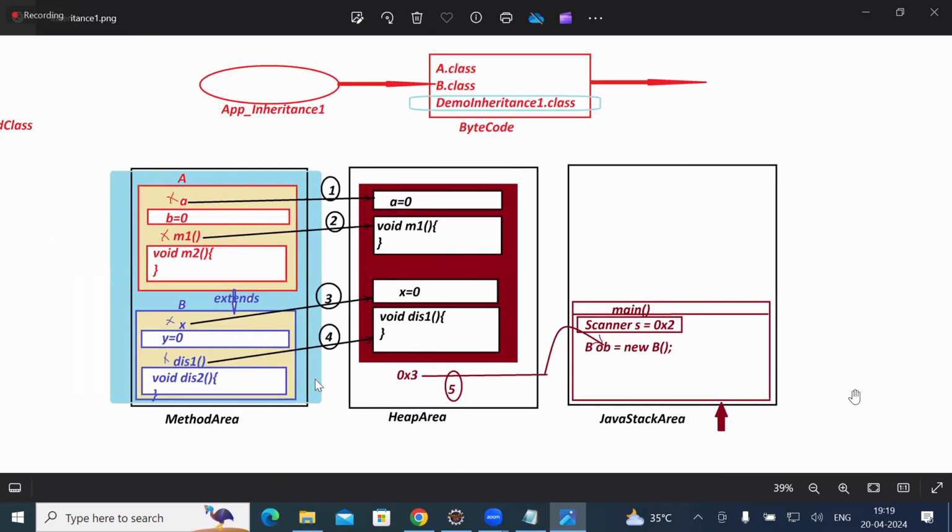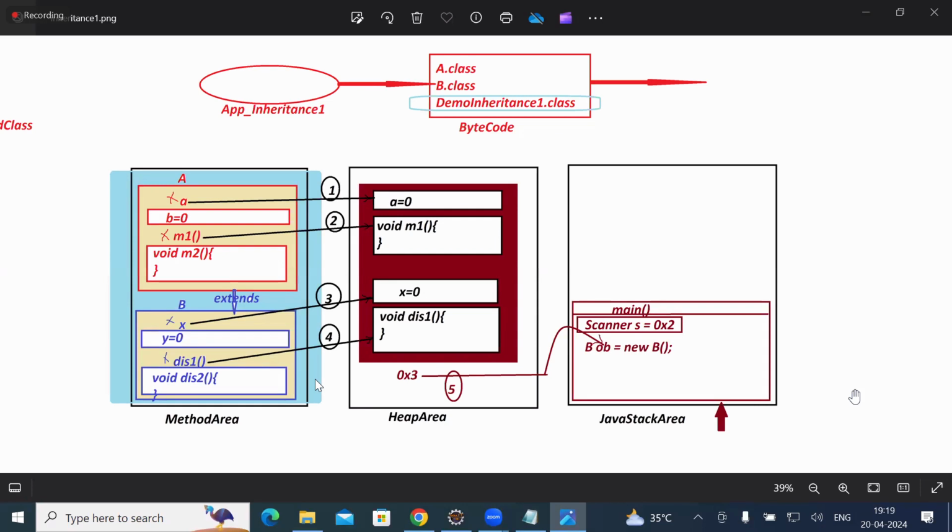So what you learned through this diagram is, whenever I create an object for B, that is A and B, a parent-child relation, I am creating the object for the child. B ob equal to new B. Parent loaded, child loaded.